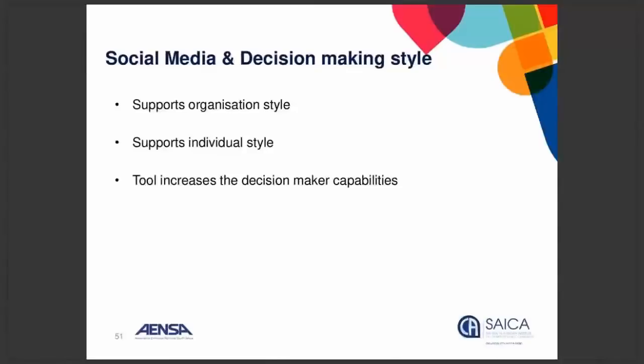So hopefully you are able to see that the flexibility of social media is that it can really support any organizational style. It can also support the individual style in terms of your decision and what you're being required to do. And by tapping into the tools that are available, it will increase your capabilities in a short space of time. I have only shared with you a few social media tools, but there are hundreds of social media tools which are available to assist you to be able to take a decision in the best possible way.